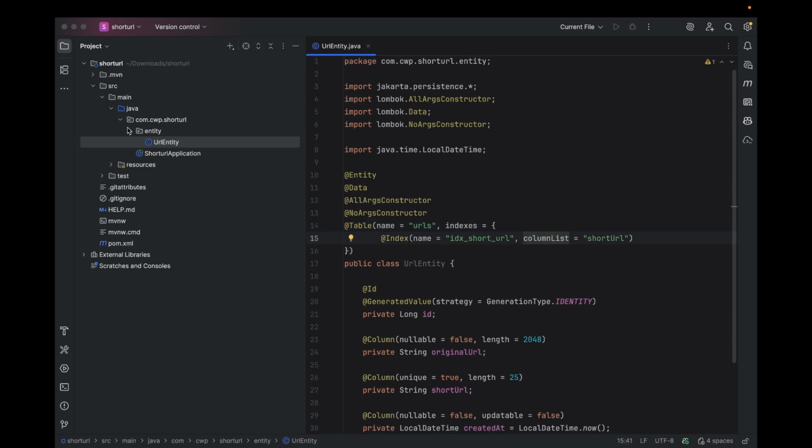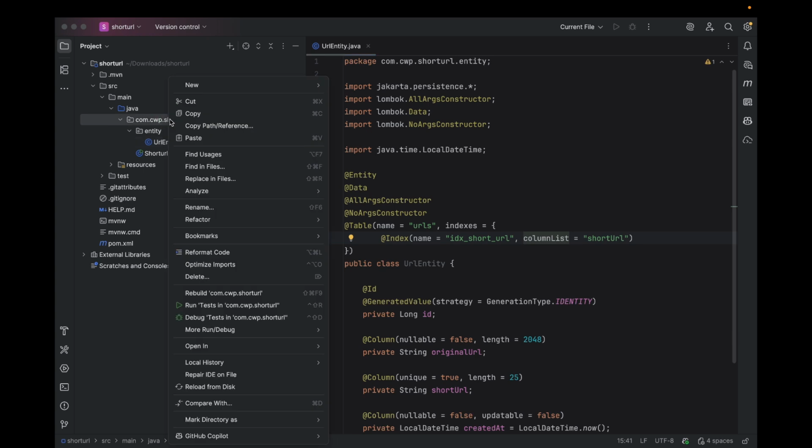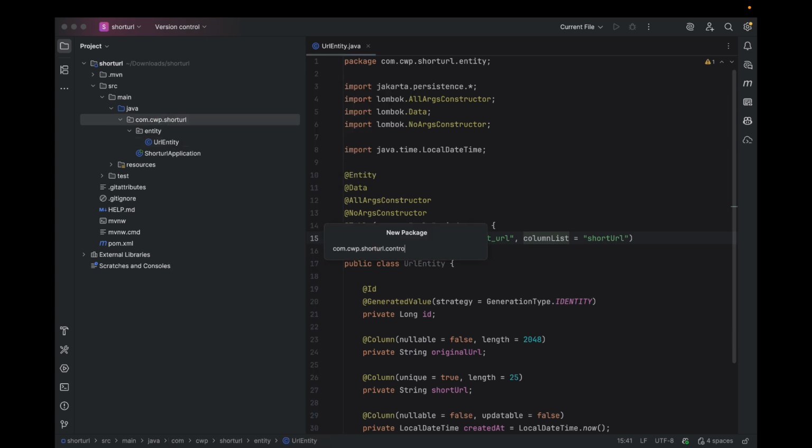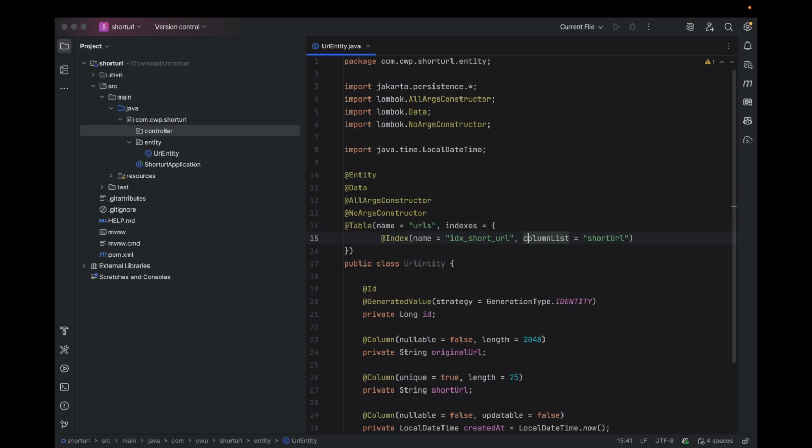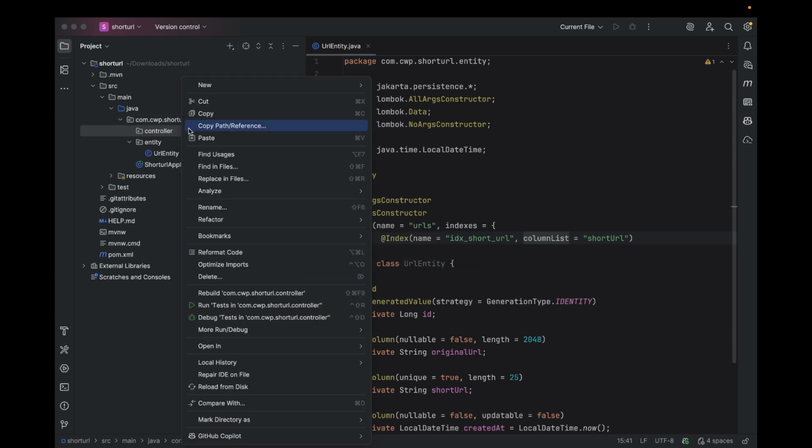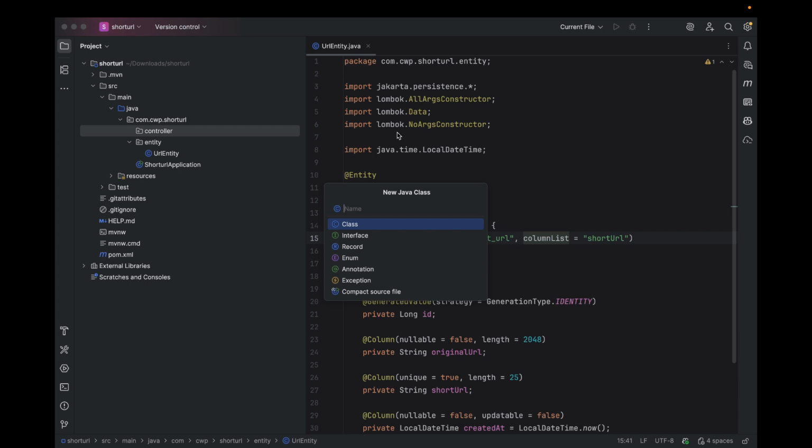Now let's create a controller class here. Let's define a package for this controller, and in this controller we'll have a new URL shortener controller.